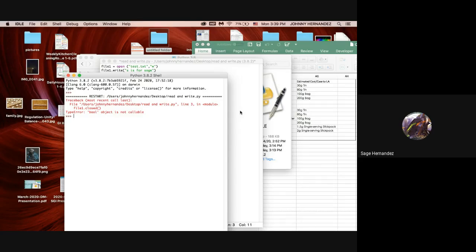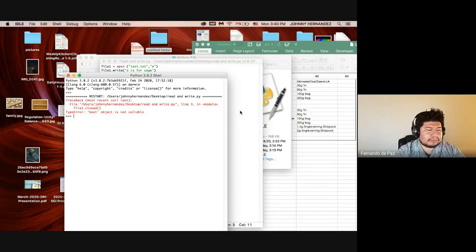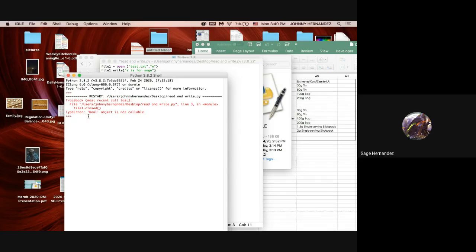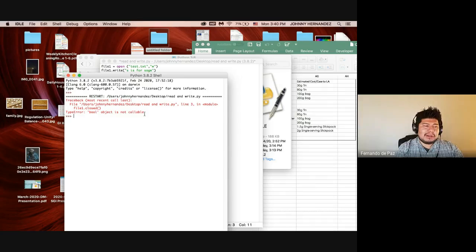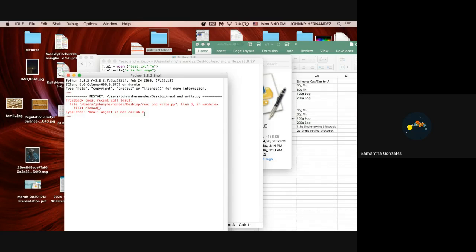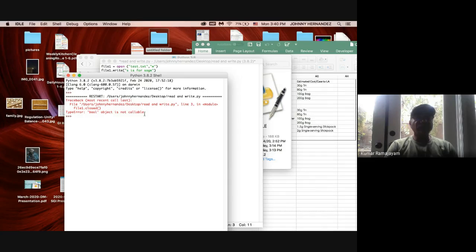Bool, the object is not callable. Callable. Like this object, the Python engine is not able to call it. And then go to what is the line where it starts with file?